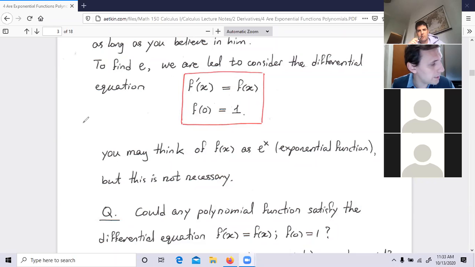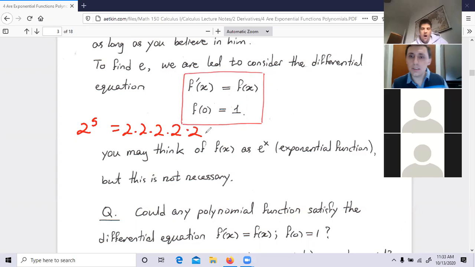So for example, if I have 2 to the power of 5, right? I input 5. Can I carry out this calculation using only multiplication? Yes. And addition? I can carry out this operation. It's just 2 times 2 times 2 times 2 times 2. Yes? So the operation can be calculated only using multiplication here. Good? So it might appear to you that this is enough, that this is a polynomial.